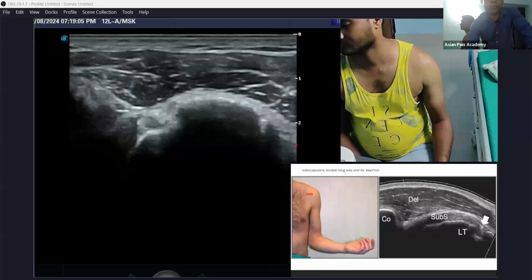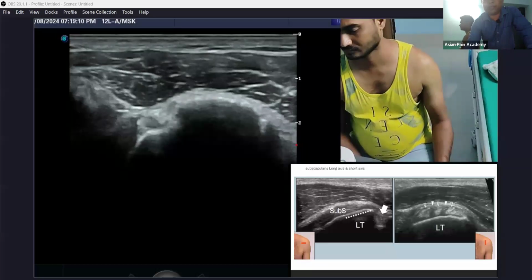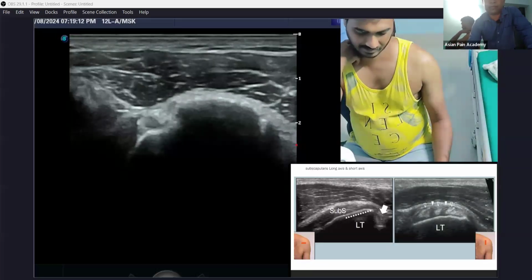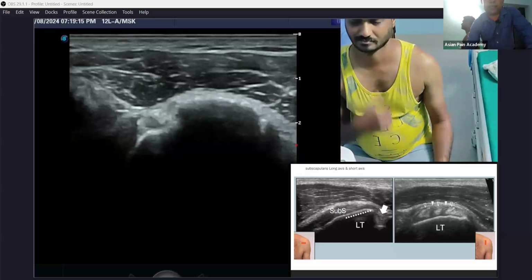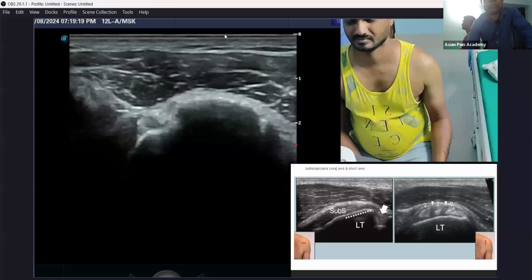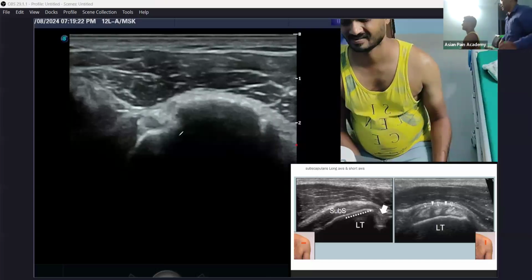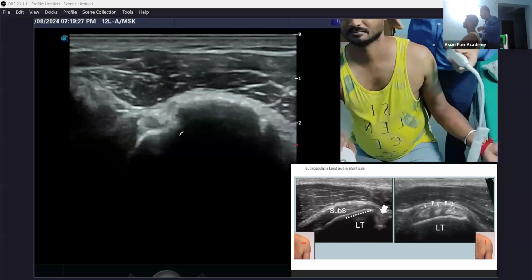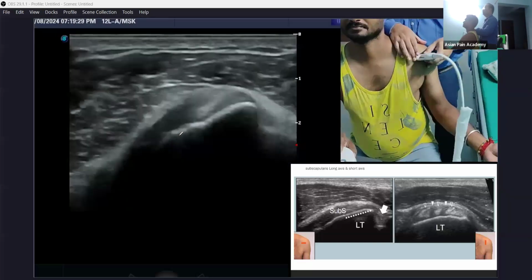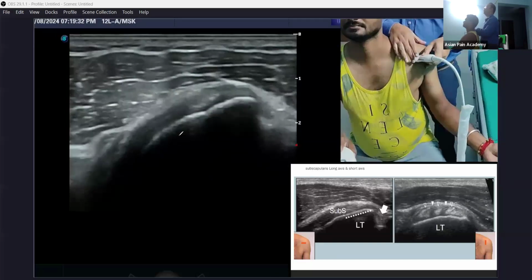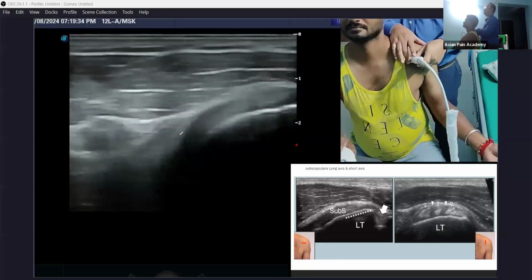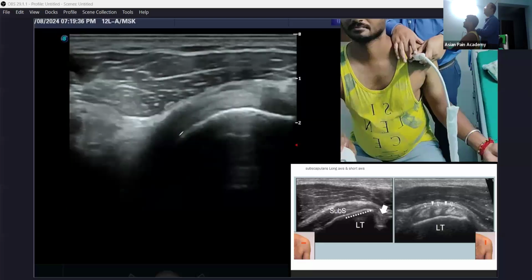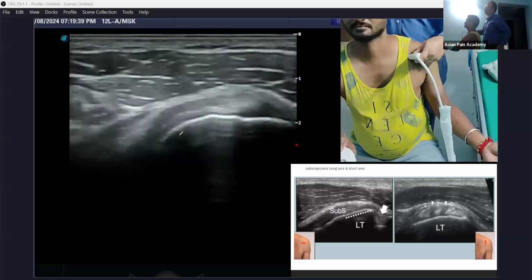Okay, so this part you have understood, I think, no? There is no confusion. Everyone has seen the subscapularis tendon. Now this subscapularis tendon we will see in a short axis view also. As already I showed you the myotendinous junction, black white. So how will we see that in a short axis view? So you can see, this is your subscapularis tendon, and already this part, left side, middle side, this is the black white part.